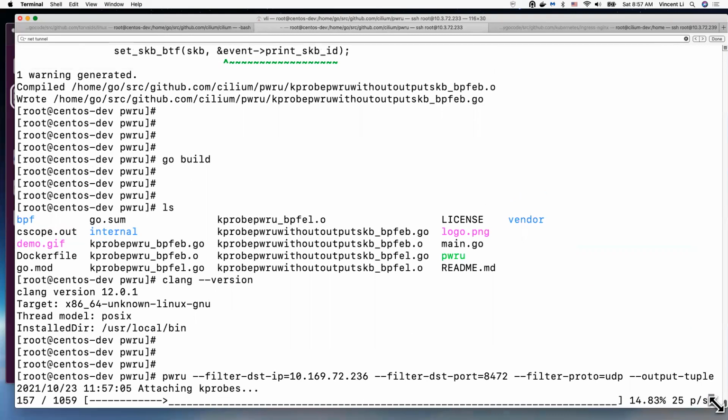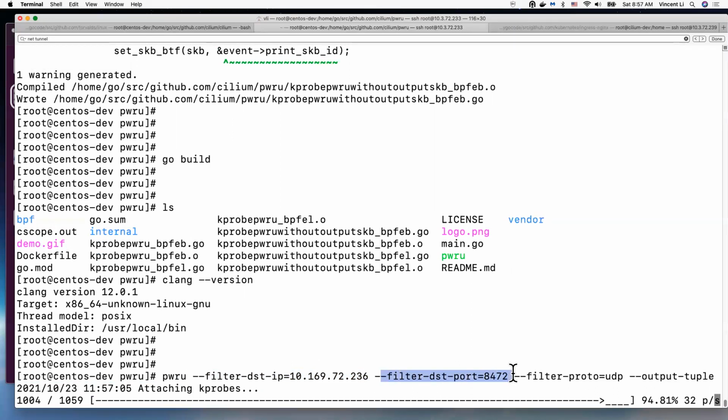You can see here, I use a filter on the destination IP address, which is the remote external VXLAN endpoint IP address. So that's the outer destination IP address of the outer encapsulation packet.